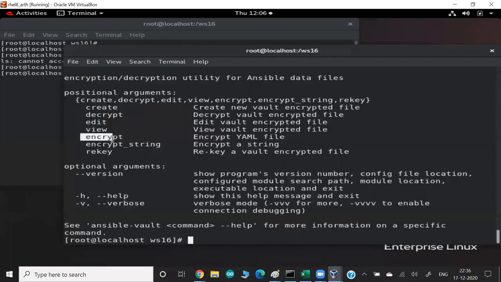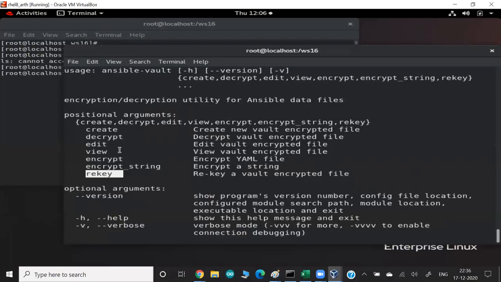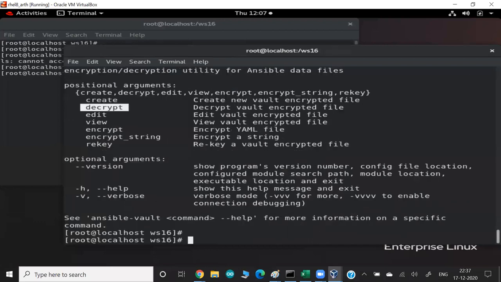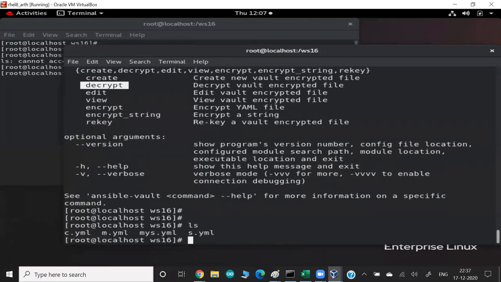Just go and check the manual; there are options you can find there. And if you want to change the password, you can use rekey. It will change the password for you. So these are the main options, but normally we start directly with vault, then lock, edit, view. And a file that is already encrypted, if you want to decrypt, you can use decrypt. So this file right now is locked; it's called encrypted.